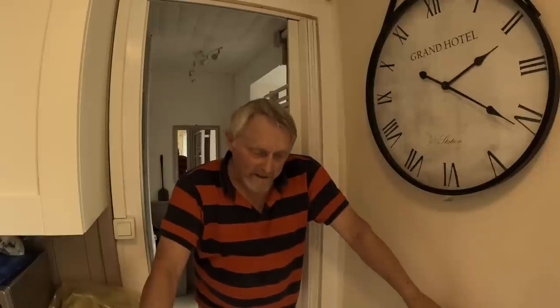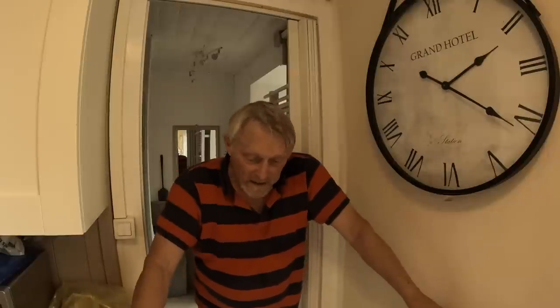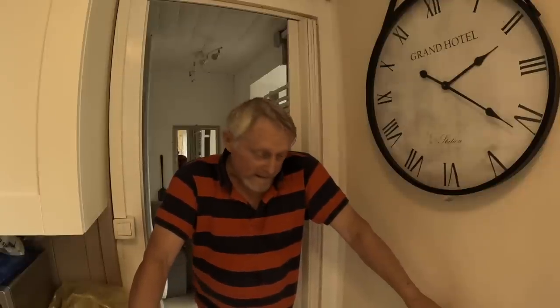Well, it didn't stop raining for about an hour and a half. Absolutely threw it down just after I'd taken the roof off completely. It's taken about another hour or so to mop it all up. I didn't manage to control it. It was coming into the kitchen and it was about an inch deep in the toilet. So I did manage to control it where I slowly worked my way back to the toilet area. It's all mopped up now, just wet.